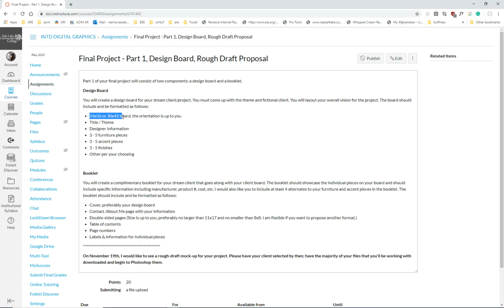So with the 24 by 36, let me tell you what I mean by that. Your entire board will be that big, okay? In Photoshop, it doesn't necessarily mean that your entire room is going to be that big. You might have, you know, your cluster of furniture might only fill up like 18 by 24 inches of it, right, by the time you get it all together.